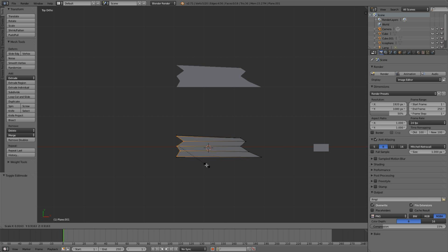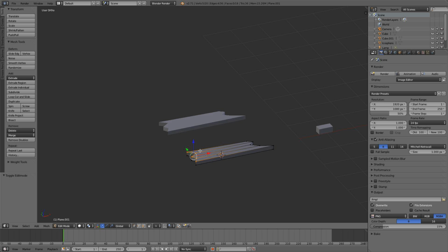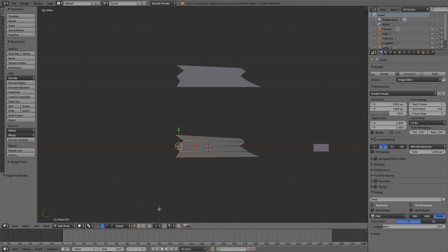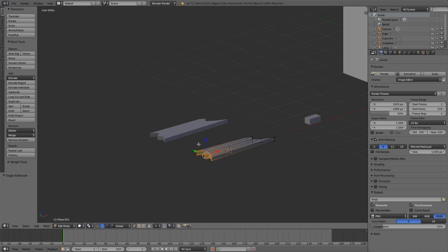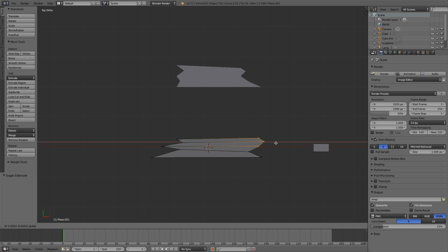So I'm just going to grab these. If you want to be able to select things that you cannot see, you click this button right here, and you can select vertices that you cannot view. Now you can see that's selected them. So that's what I want to do. Just scale that down a little bit. Maybe pull some of these out a bit, making it look pretty random. Yeah, that's not bad. And maybe pull this way.